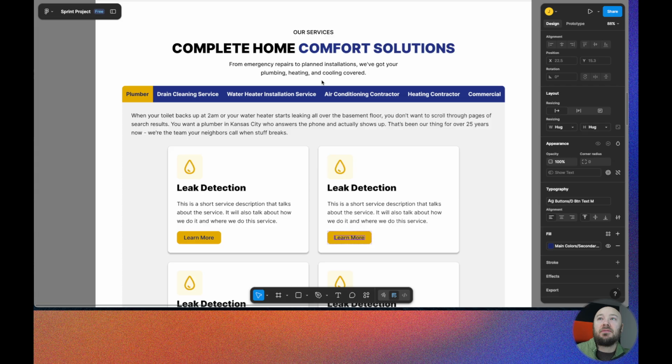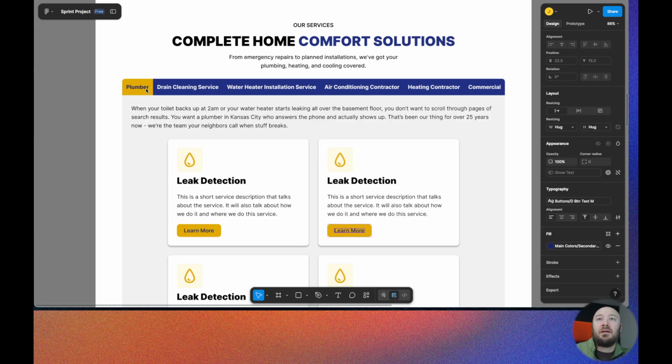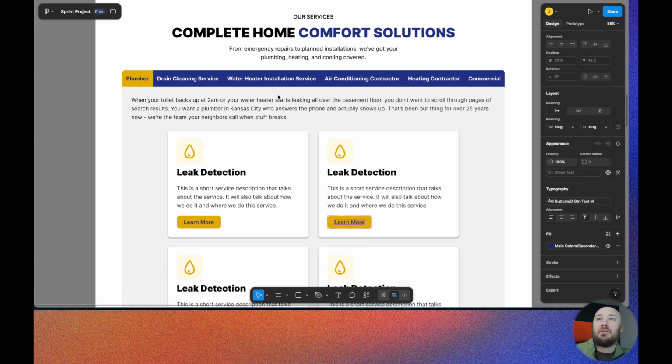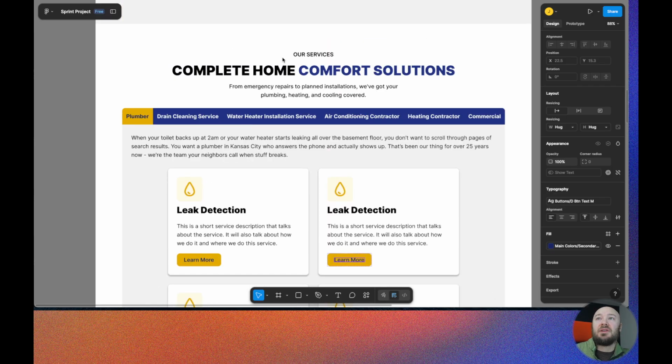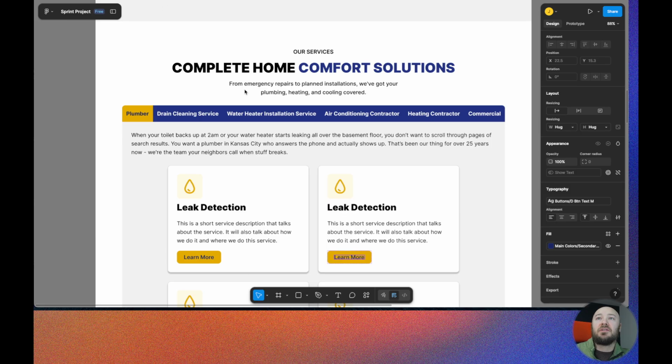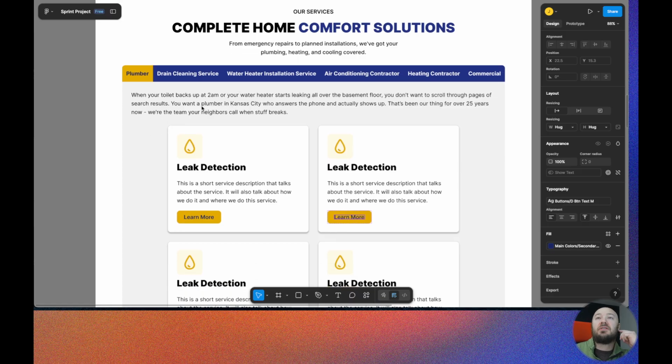Today we're going to build out our services section, which I have a tab element here that we're going to use along with some service cards. You'll notice we get to use our section intro again. So one of the first things I'm going to do is I know I'm going to need some dynamic data to pull in for these.